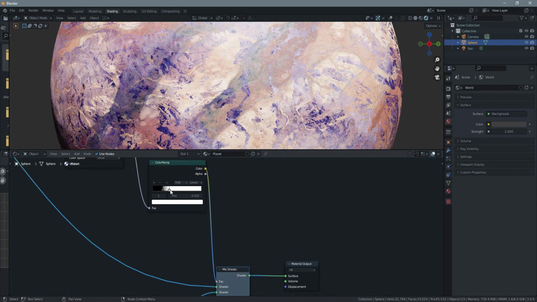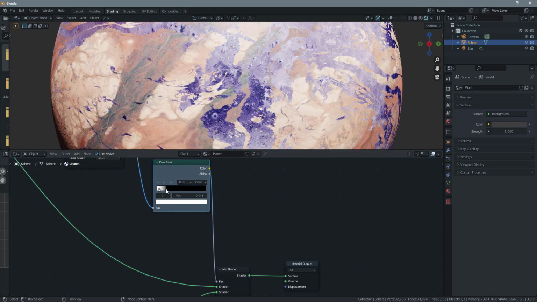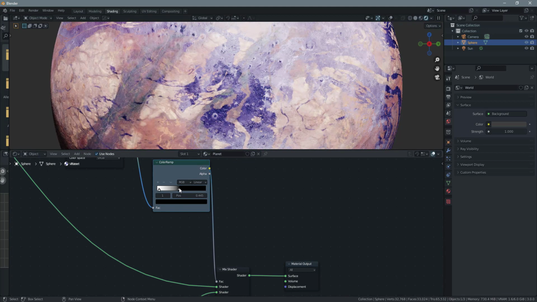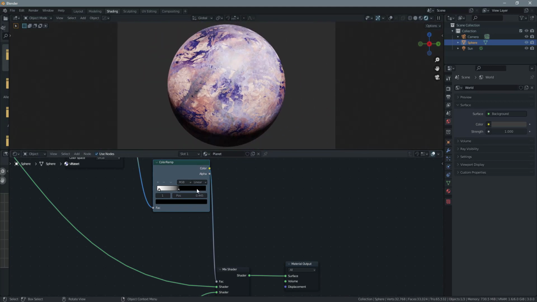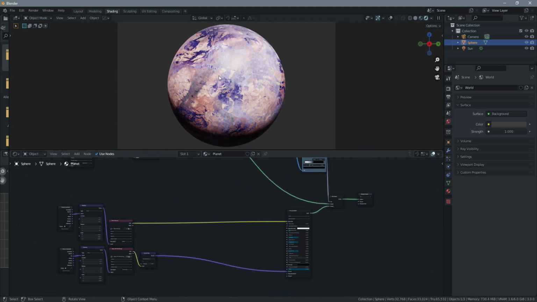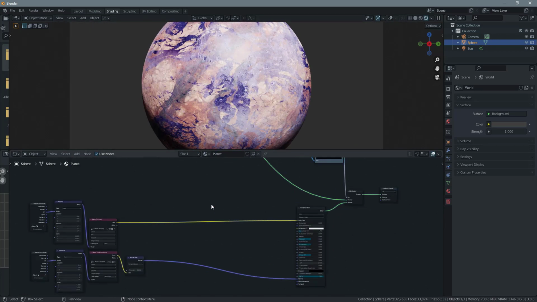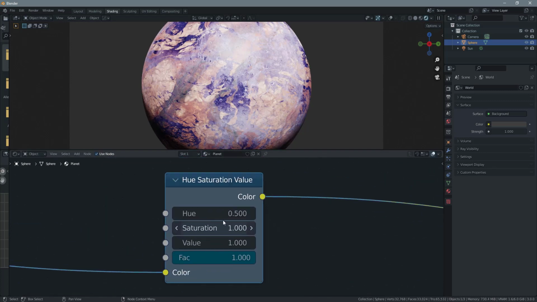So if you see, we can kind of play with the mixture on how we want it to look. We can also invert it to get some pretty cool designs as well. So if we do that, we have a nice mix of a planet, and we can take it even a step further just by a hue and saturation node or an RGB curves node, either which way.